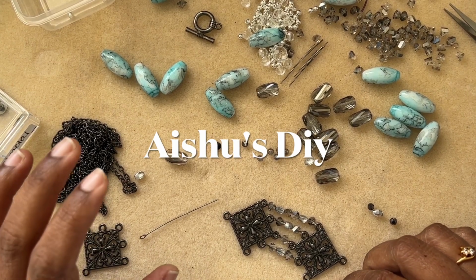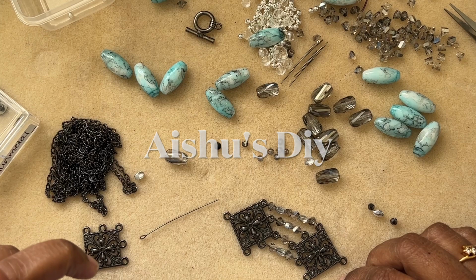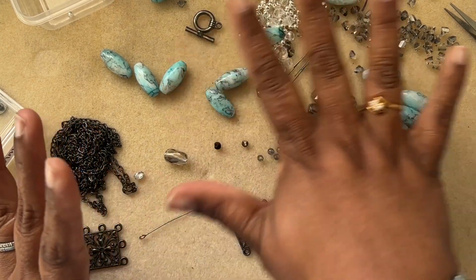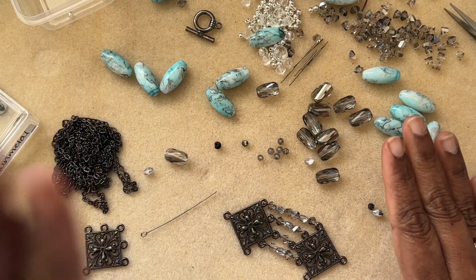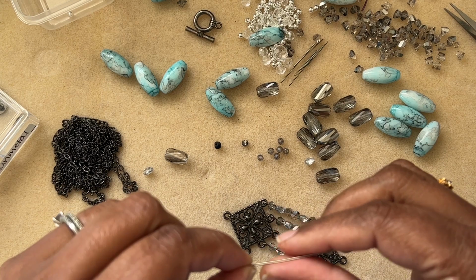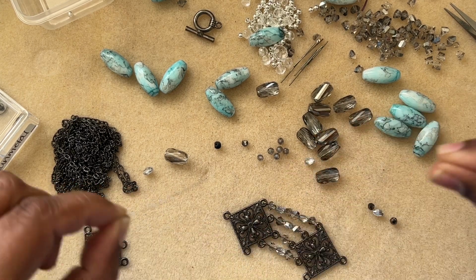Today we will design a necklace using Ggc'sTreasureBag for the month of January 2023, and I have been working with these beads. I still have a lot. We have finished already 2 necklaces. I'm gonna see how many necklaces I come up with this box.